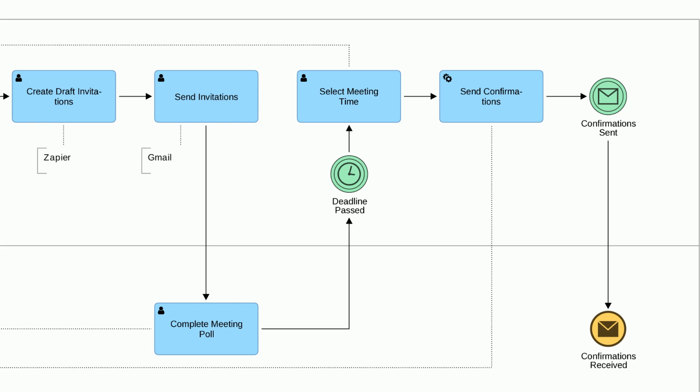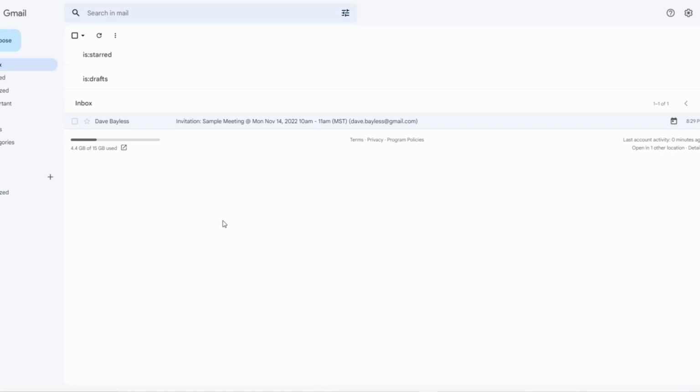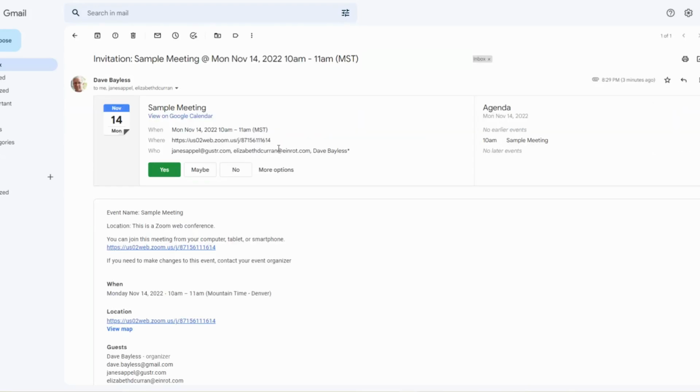The scheduling process ends when confirmation emails are received by the participating members. Those members who responded to the meeting poll will receive an email that's automatically generated by Calendly that includes confirmation of the date and time, as well as, in this case, a Zoom meeting link.